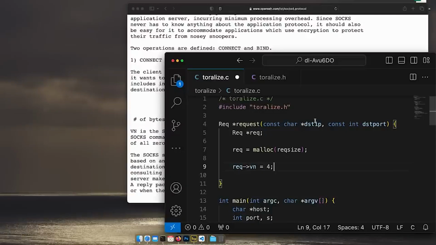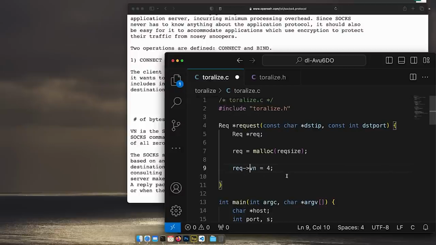Equals 4. And if you're not familiar with this arrow, that's basically the same as the dot format. But when you're using a pointer to a structure, you use this arrow to indicate that we need to grab into the reference in order to get the value, or set the value in this case.